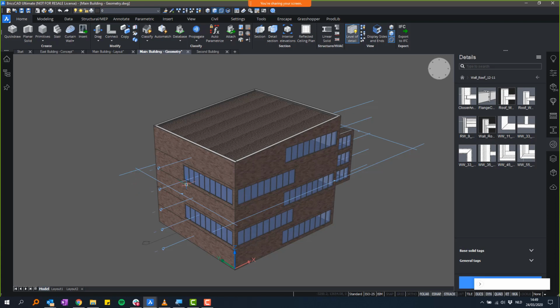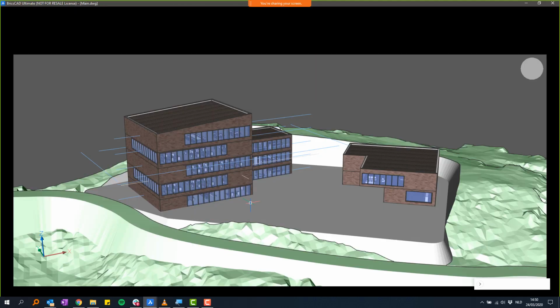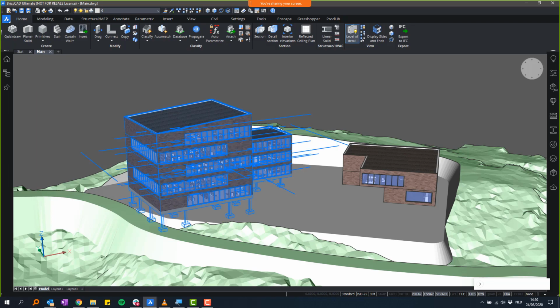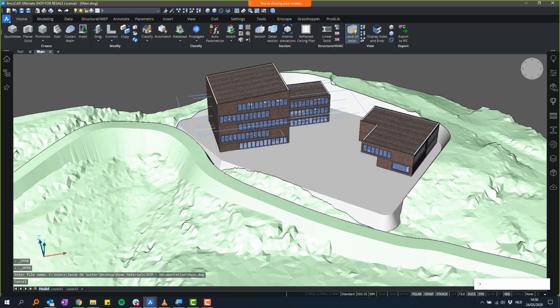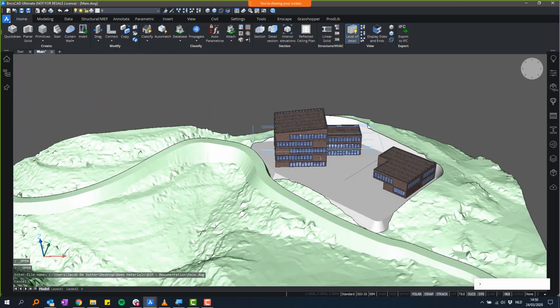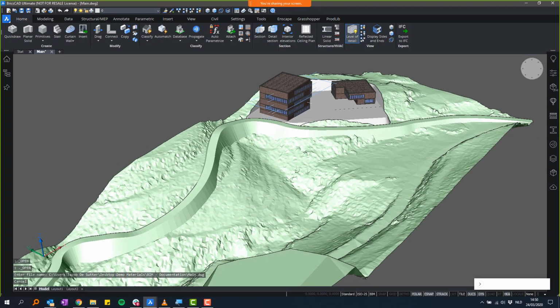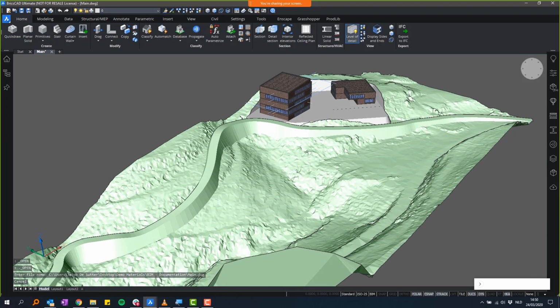Now obviously you also want to extract this information in the form of plans and sections and schedules, bills of quantities, and so on. Now for this I'm going to use another data set here. It's actually the same building but part of a larger project on a larger site. To also show you that it's possible, so I don't know if we should go into detail here, but we also have tools for site modeling or civil design.